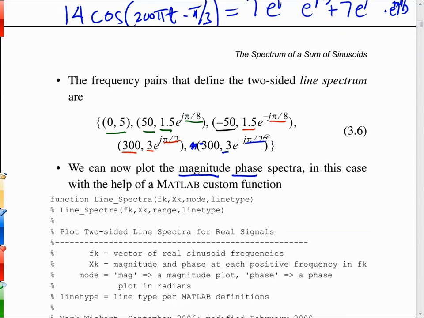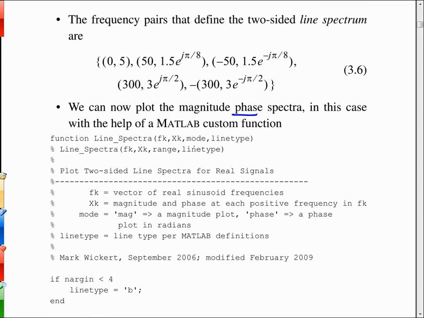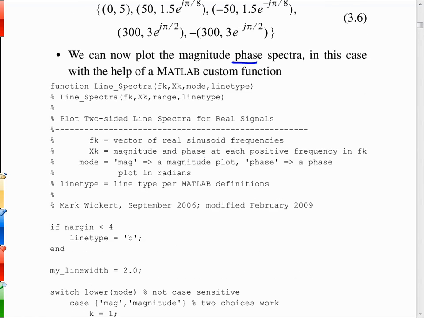So at any rate, now that we have all the pairs in here, let's see, can't do that. Can do this, nope, can't. When I run this in my office without the tablet, I can do different commands. At any rate, clearing away some of this clutter, we have 5 pairs in here that we need to plot. And I wrote a function in MATLAB called line spectra, which allows you to automate that. This is available on the website.